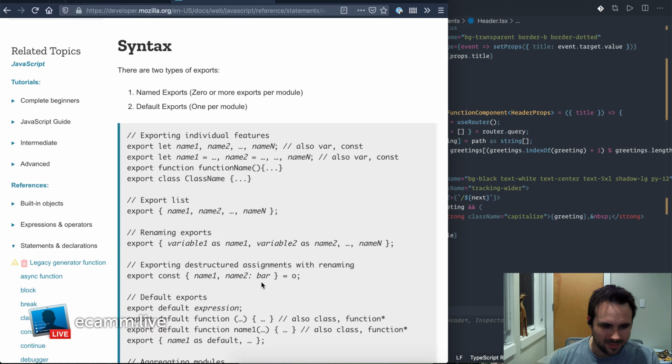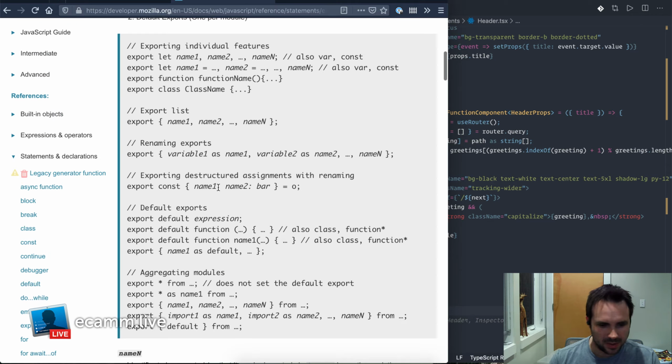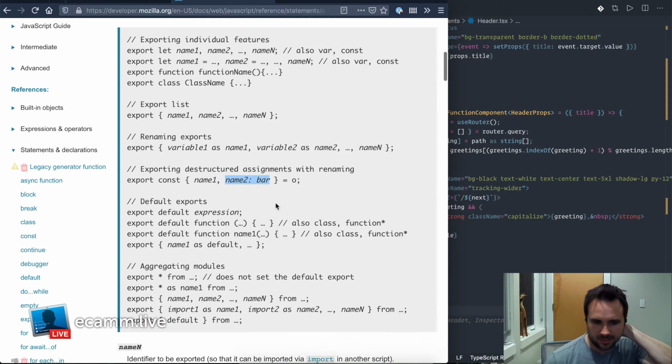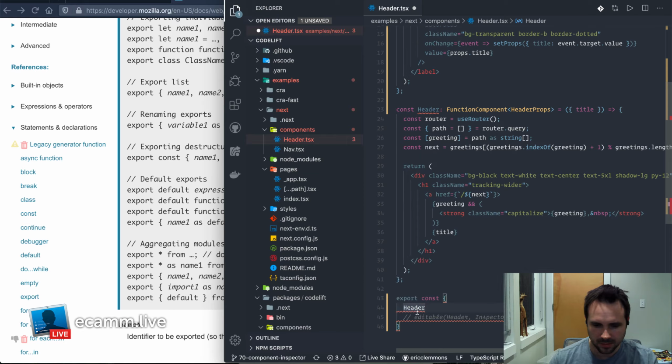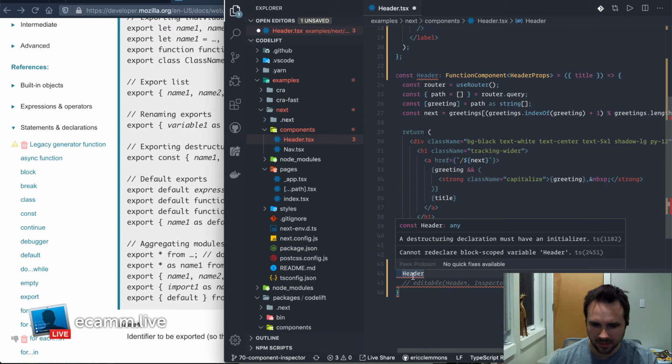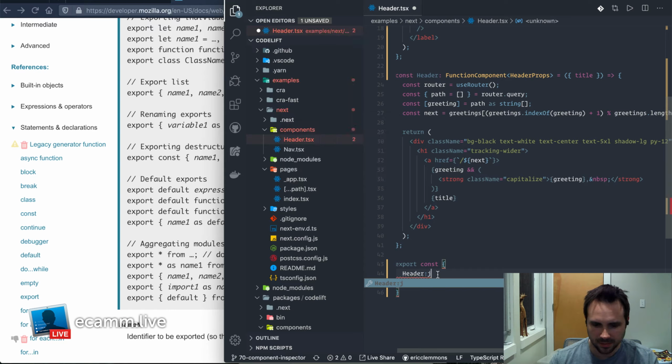I was really just hoping, so this is interesting. I could do a reassignment like this. Maybe that's a problem. But header's already defined. Yeah. Can't redeclare that. Come on.